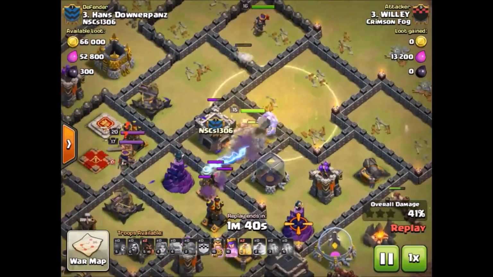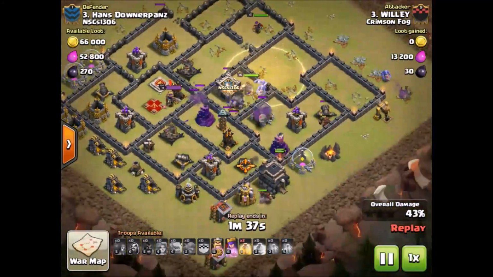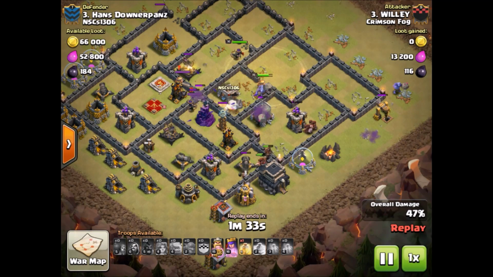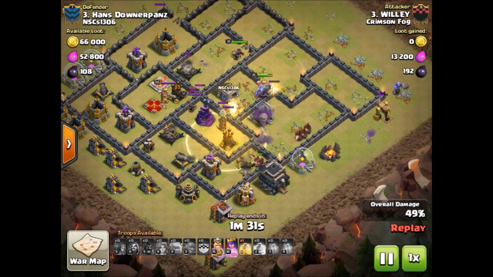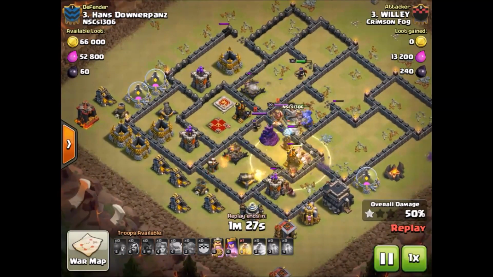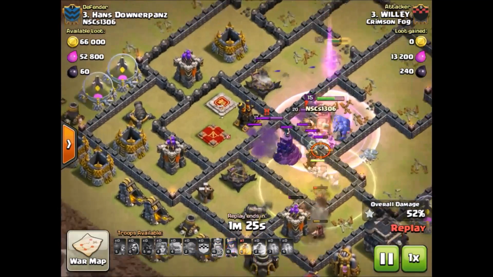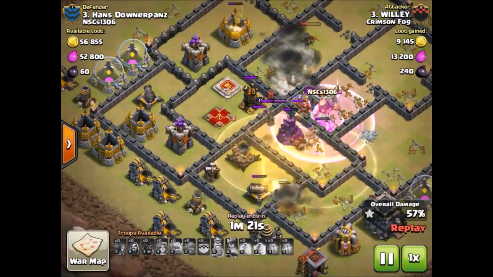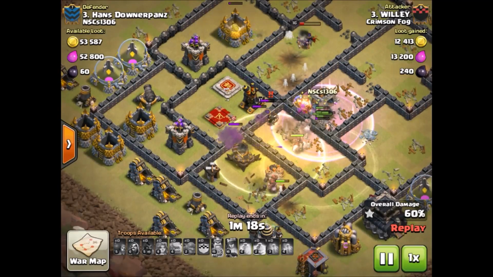So I'm trying to heal up the bowlers and the king in the core, and I decided to go ahead and start bringing in the hog riders. Luckily, I was going for a hog-heavy attack on this one, so I had quite a few hog riders at my disposal. But things aren't looking good for me at this point in the battle, especially since the queen is still up. Luckily, the bowlers are going to target the king and queen and get her taken care of.